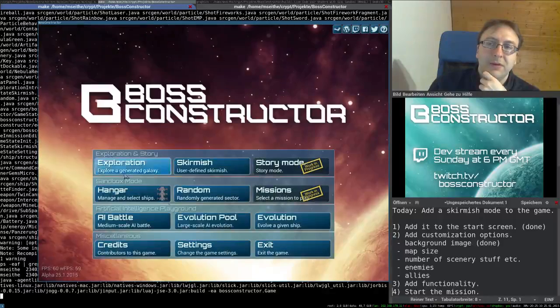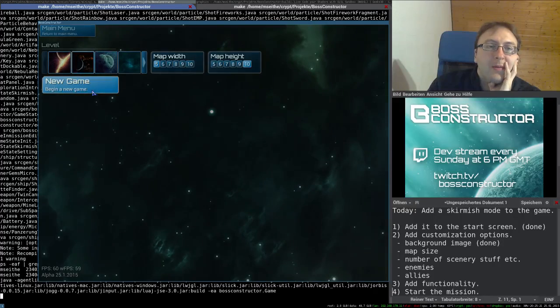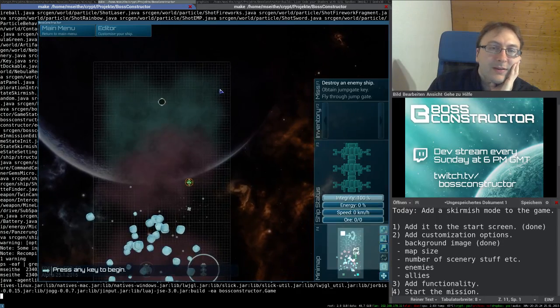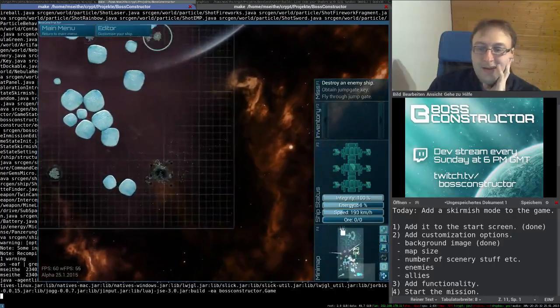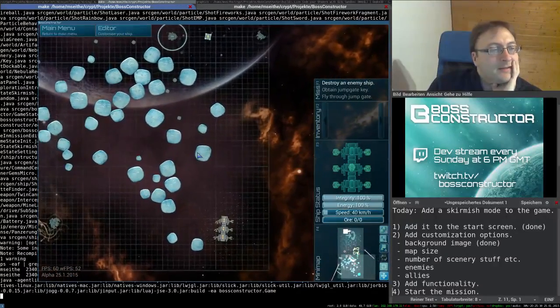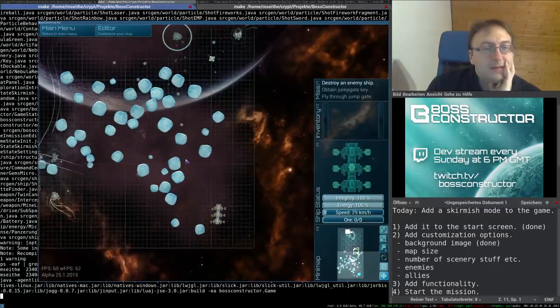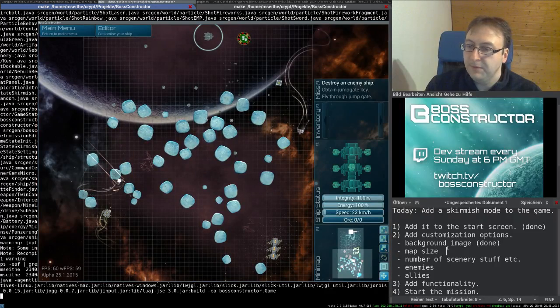Okay, so I guess it's working. At least the background image was the one which I selected. So let's try this one. And let's make it a very high map. It's possible that these do not work yet, actually. But it does. It's actually really crowded now. Okay, nice, nice, nice. Okay, so map size done. Nice.